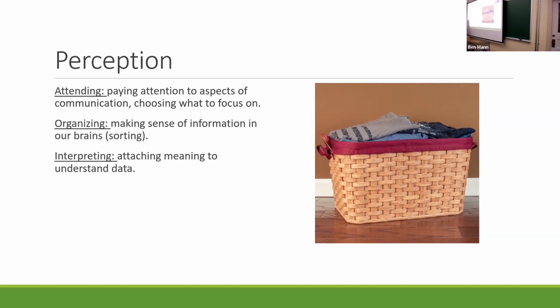In any case, perception is how you sort out and make sense of your information. And perception has three parts. The first part is this idea of attending. Attending is figuring out what sensory information you're choosing to pay attention to and focus on. One example, if you ever see me upstairs in my office, I oftentimes have noise canceling headphones on. I really like those because they help me focus. They reduce some of the background distractions, right? I'm using selective perception where I'm only paying attention to what I'm playing, if I'm listening to music or what I'm working on, not paying attention to the side conversations that might be happening outside the room.